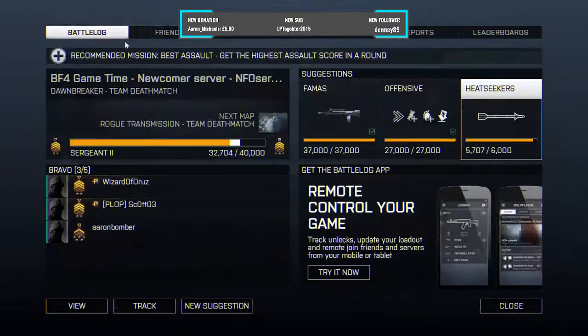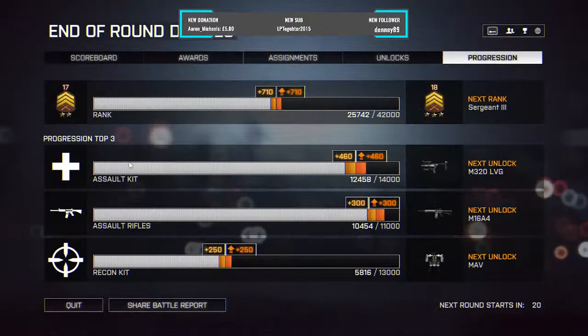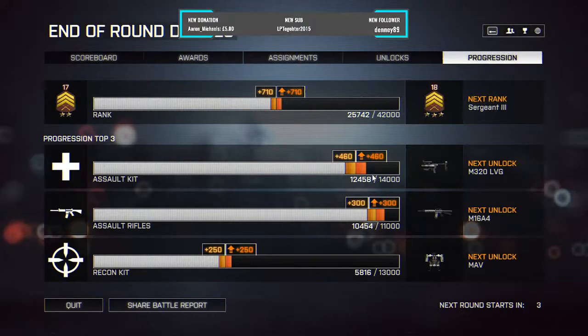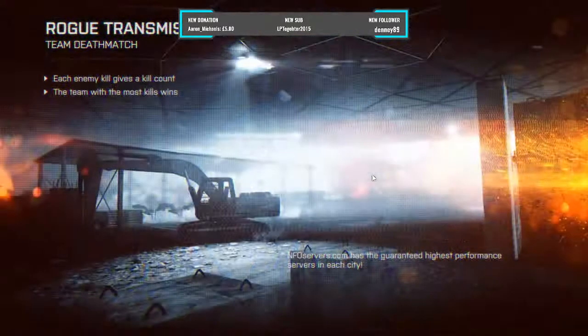Apparently I got a notification. What is that? Battle log? Okay, I guess it was just showing that I leveled up, which is cool. So the M2, M320 and the M16 and the MAV for the recon kit, which I'm out with. To be honest, a lot of my recon skill points are from Team Deathmatch, getting kills at close range with the M20 or M40, or M30, I don't know which weapon.